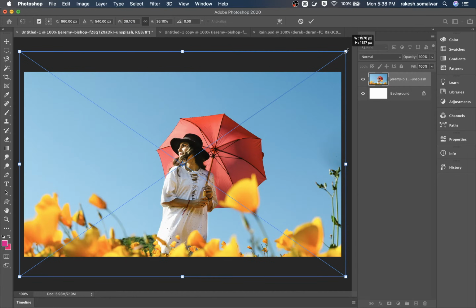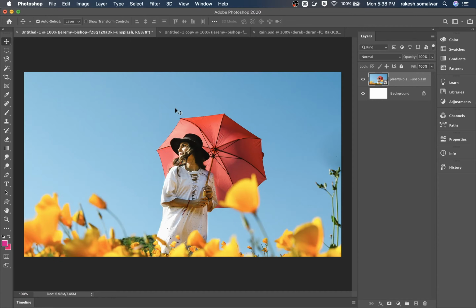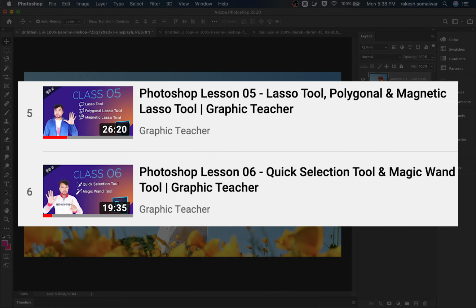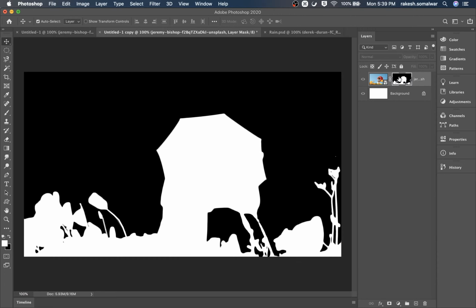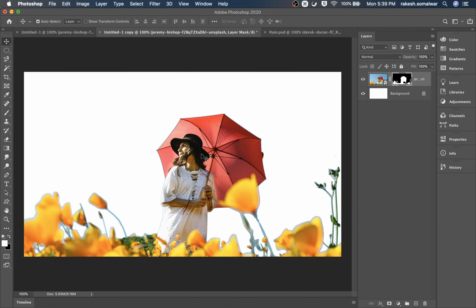I have already done the cutout section, which you can check in my other videos in the I button, so I'm not showing the cutout section in this. The cutout is already done in this file. I start from this file, press Alt to check the mask, how the cutout is done.